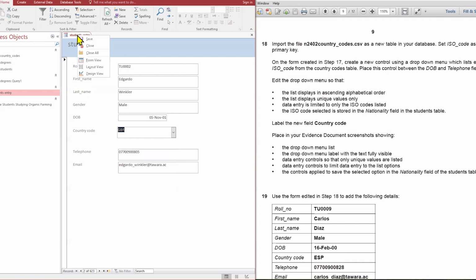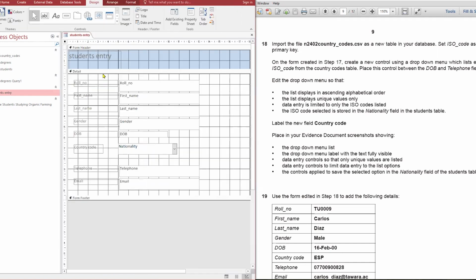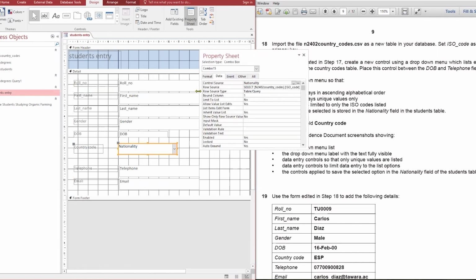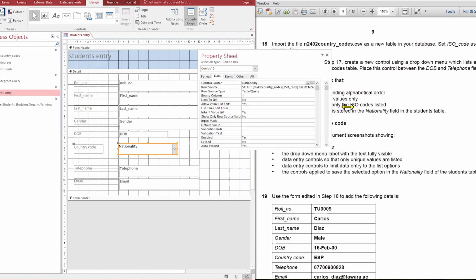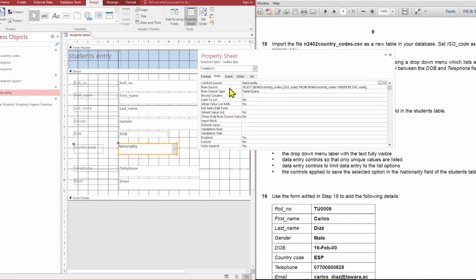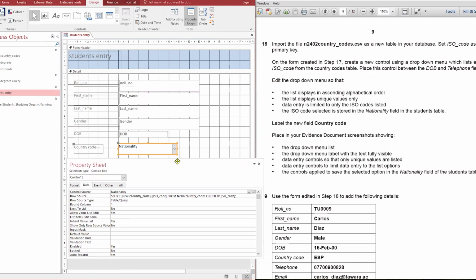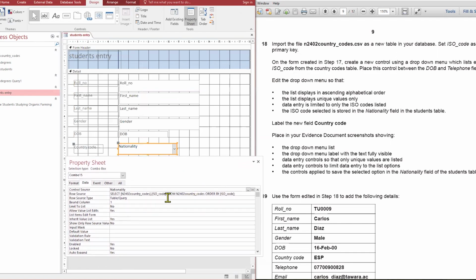So here I want to go to the design view, go to this particular part, and go to the property sheet. In the property sheet, I have all the details I want. You can see here the control source means store these values in the nationality field.